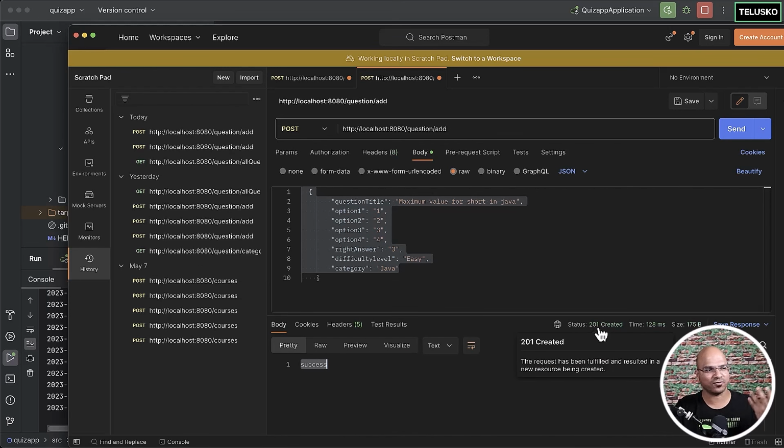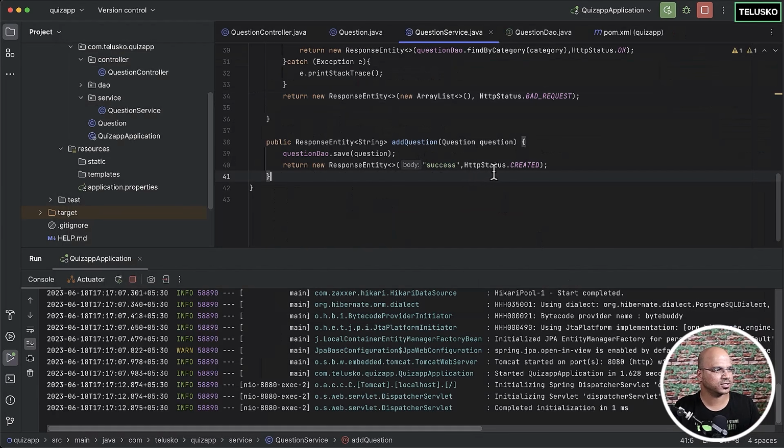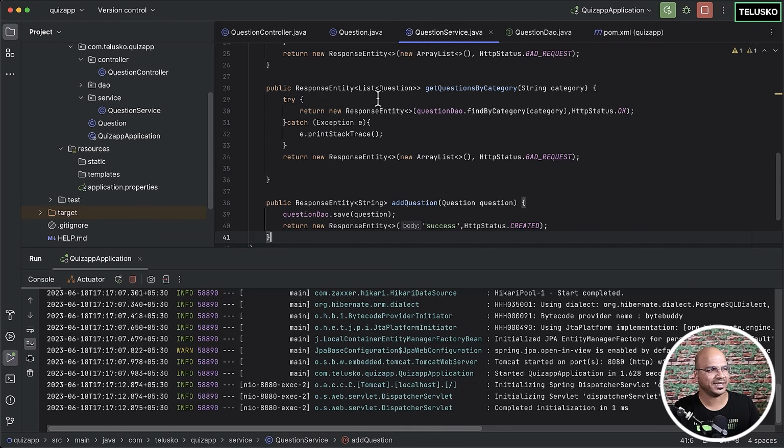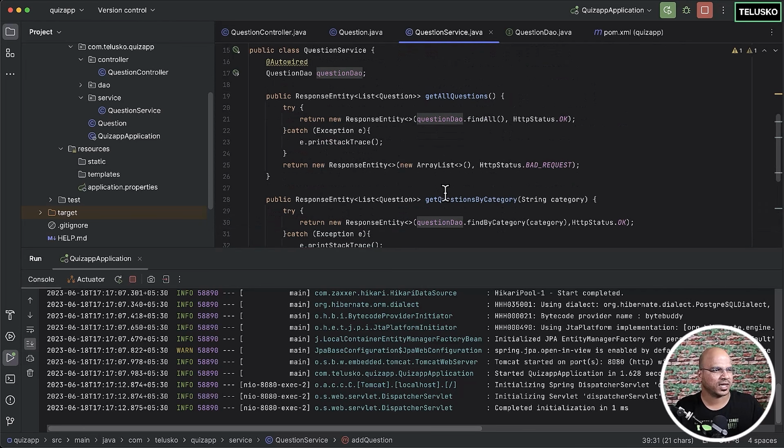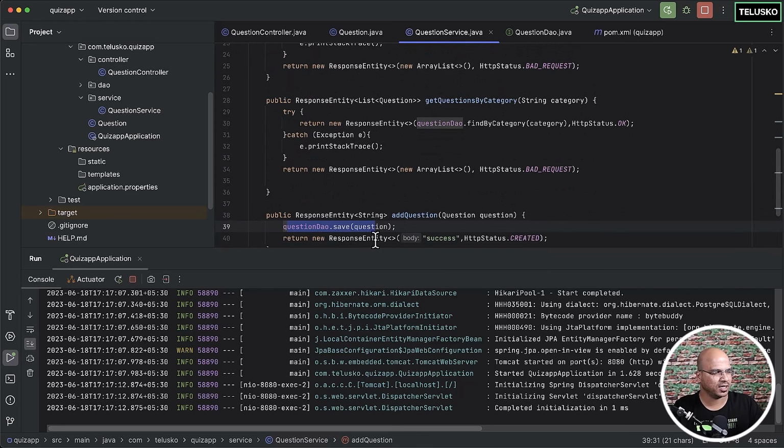So the client side, of course, a client will not be using Postman, right? They will be using something fancy, some UI tool, mobile, or some React application, which looks good. In that case, as a UI developer, it is your job to accept the status code and display the appropriate message on the console, on the screen for the user. So that's how basically we use this. Okay, so now once you understood response entity and exception handling here, of course we have not done the handling here, but yeah, you can take care of it. So that's your assignment. Complete this part, write the exception handling for this.